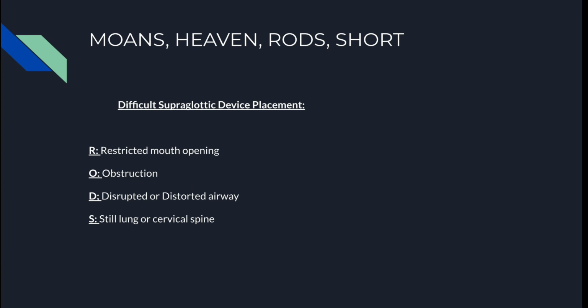And then stiff lungs, and this is more of a problem with the iGel, but if we have a patient that's got ARDS or a chronic COPD, or that's got a lot of pressure down in their lungs, the more pressure we put in, the more likely we are for that pressure to backlog and displace our supraglottic airway.